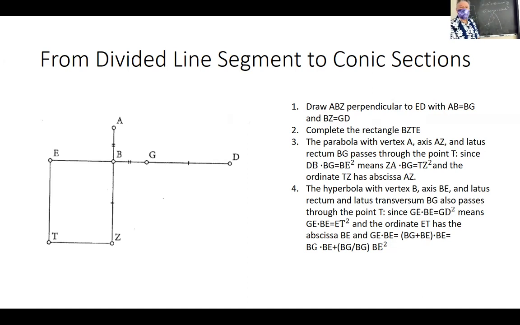What's the point of putting BG over BG into that final equation? Because remember, in the problem of excess, the excess is an excessive rectangle whose ratio is the latus rectum to the latus transversum. So BG being those two parameters, we look at their ratio and it's 1. So you get just that. So that's pretty cool.